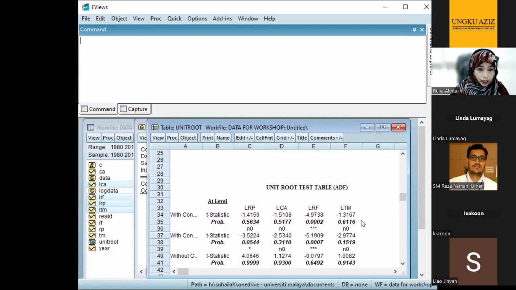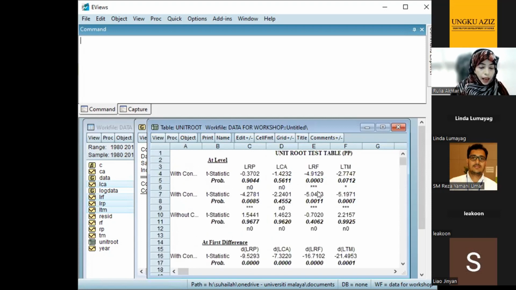Now you see here, this is our unit root test. This is Phillips-Perron. You see, rainfall is the same as the Augmented Dickey-Fuller: at level, the variable is stationary. This is at the 1% significance level, but temperature is significant at the 10% level.